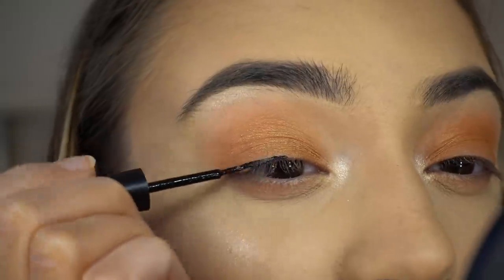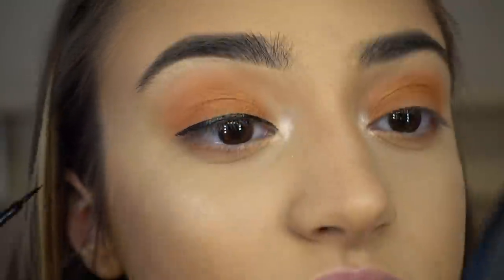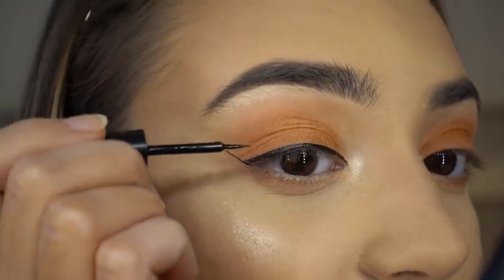I'm shook if you can't tell. I'm gonna be going in with the e.l.f. liquid eyeliner. This is in the shade charcoal, and I'm gonna zoom you guys in. You know the drill. Look at that nice line it makes, wow.